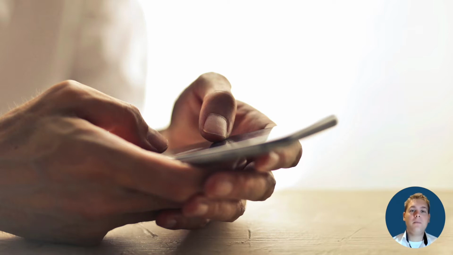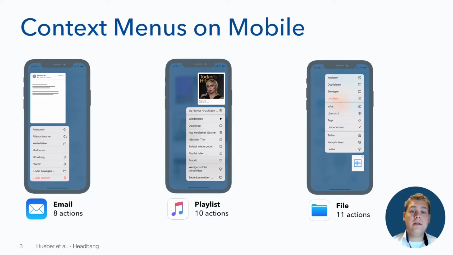Touch is the prevalent input modality on mobile, but since it does not detect different modes, such as right-click, its expressiveness is limited. Together with the compact screens and few on-screen buttons, this often leads to context menus that are activated by long pressing. These examples from stock iOS apps show how large those menus can be. And on the right, we even run into a reachability problem for the upper items.